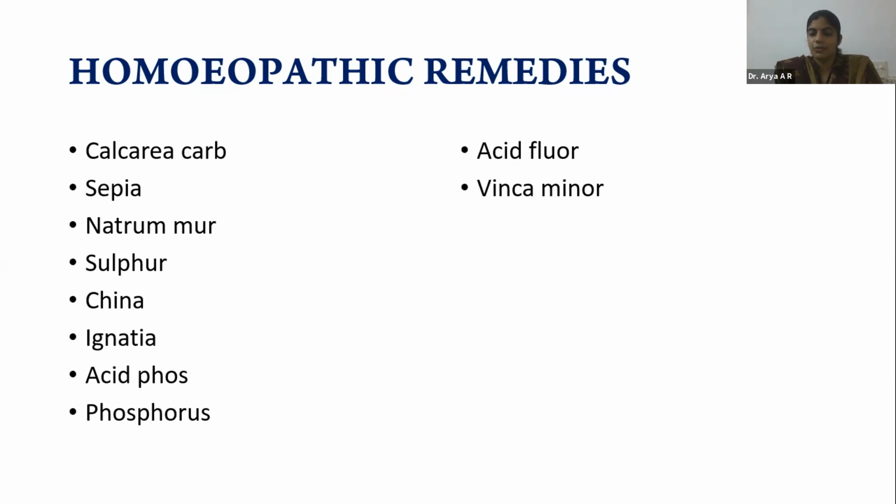So whenever a patient comes to you with hair fall, you should definitely go for their constitutional remedy, because you should know the history, how it started and all. You should first manage with some acute remedies to ameliorate the condition, and then you should go for the constitutional remedy.